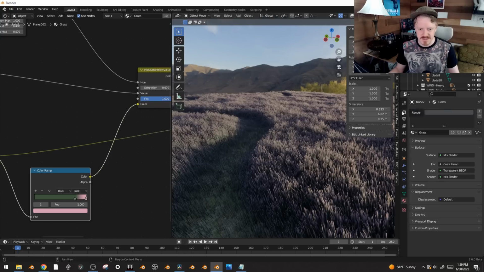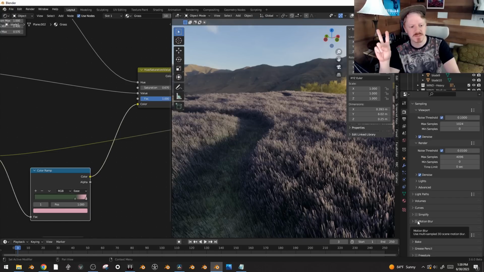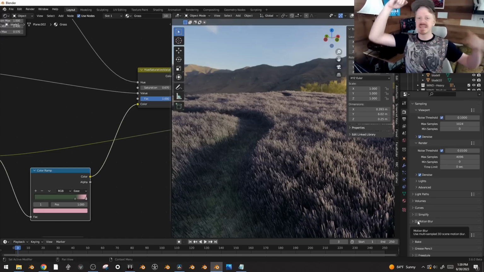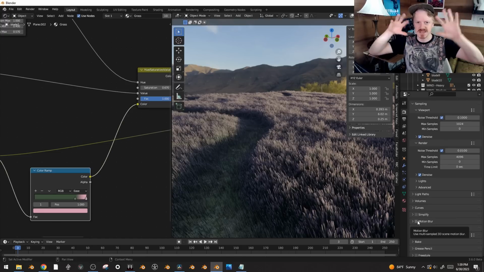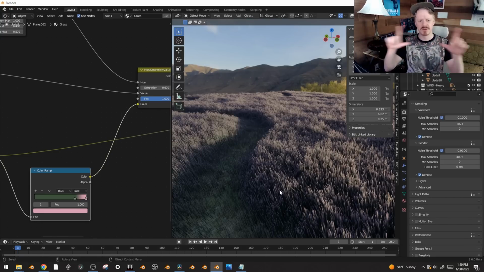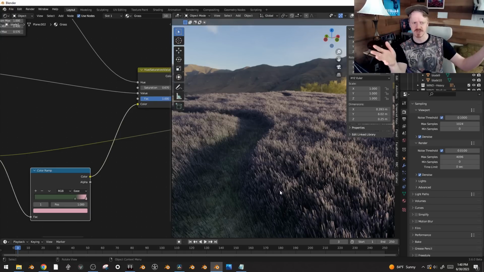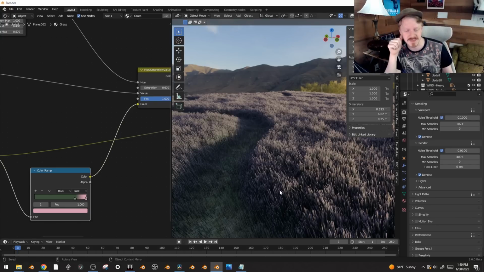And the final consideration, I say as if I won't think of other things to say: motion blur. If you check motion blur and you're rendering with OptiX and you're rendering high resolution, it takes a long time to build the OptiX optimization pre-process. Sometimes it would take me 20 seconds per frame, and then the actual frame would only take 20 seconds to render. If you don't render it with motion blur, it renders a lot faster. Or I think if you're not rendering it quite as high res, that process doesn't take quite as long. But I was reaching this threshold where suddenly I was just sitting there watching it process for like 20-25 seconds on every single frame, and I thought that was a little bit of a bummer.